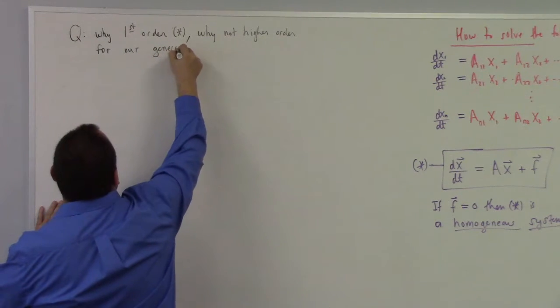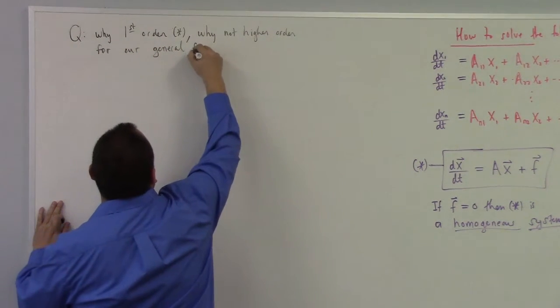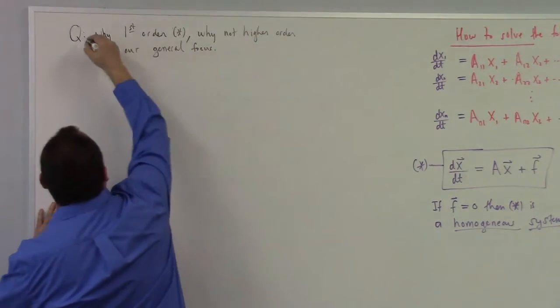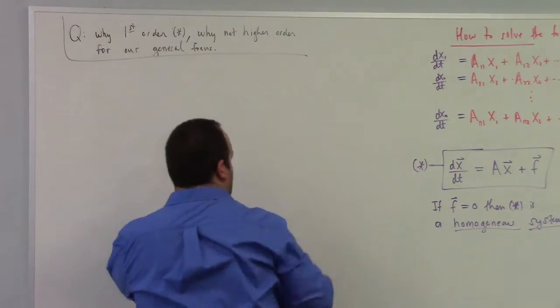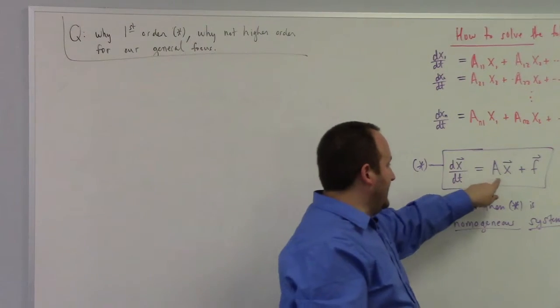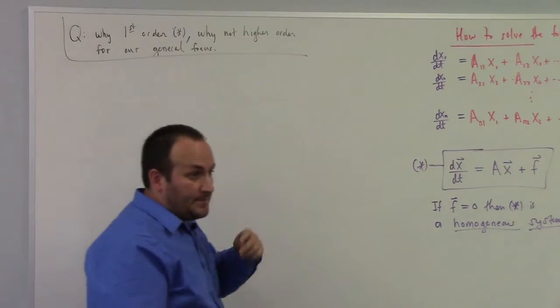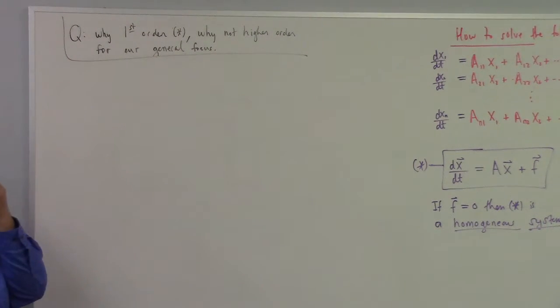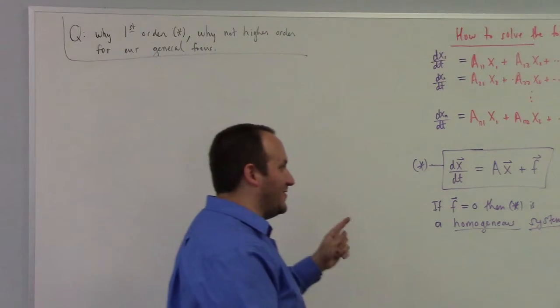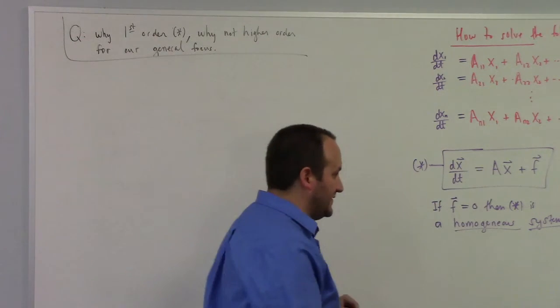So getting past this little discussion here, what we're going to do, guys, is we're going to learn how to solve star in the case that A is constant coefficients. If A has numbers in it, then we can solve it. When A has functions in it, not a happy place. It is considerably harder to solve these when A has functions in it.